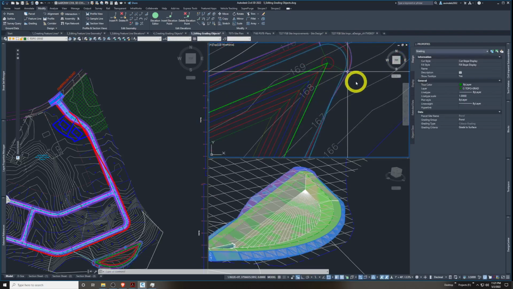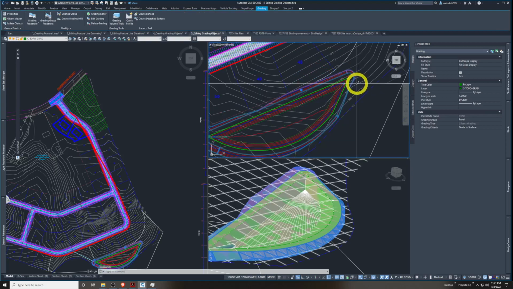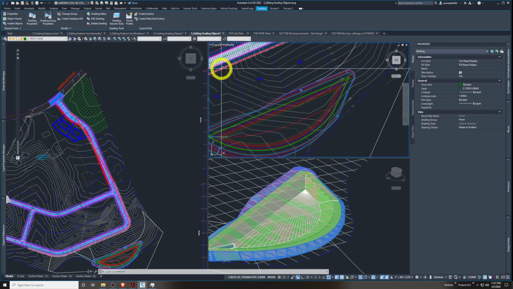Let's pick this grading here. Just pick it. And let's do edit grading this way. And we're able to update the grading I did on the outside to the slope, to the existing ground.